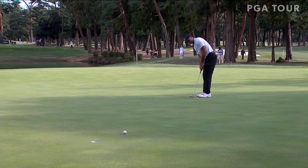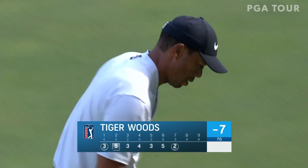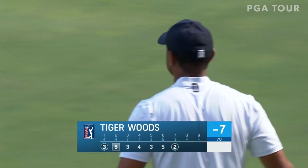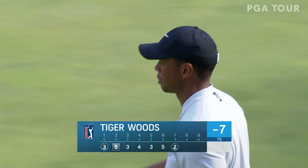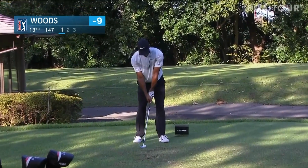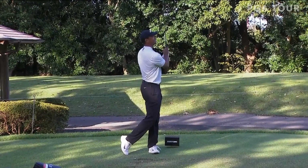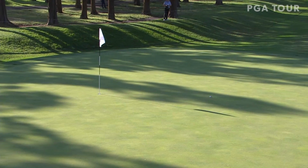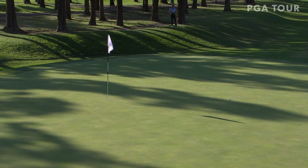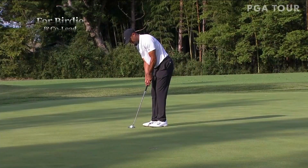It took a little bobble. Oh, wow. It did take a little bobble in the middle of the putt, but another left to right long putt made for Tiger Woods. Left-hand side of the tee has a great angle to that whole location, perched over there. That was a 9-iron just left of the flag. Oh, looks like a little left to right putt he's left himself, and we know all about those.